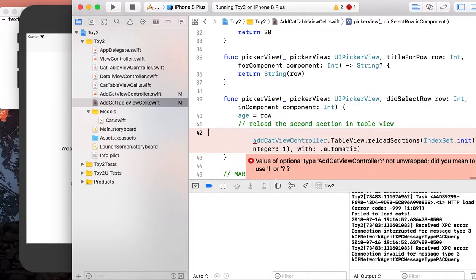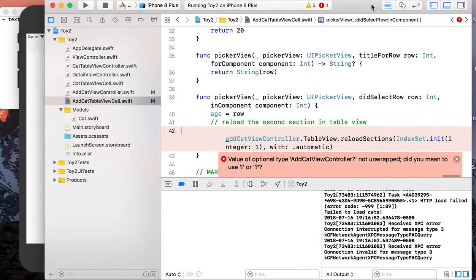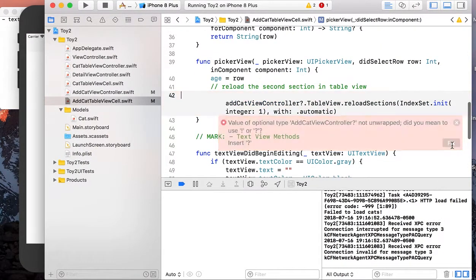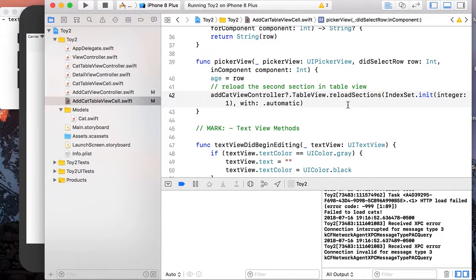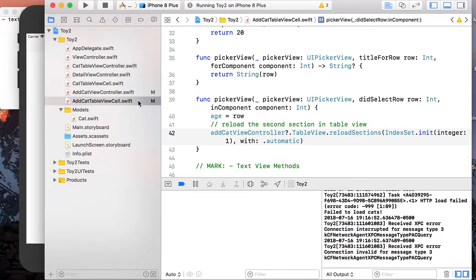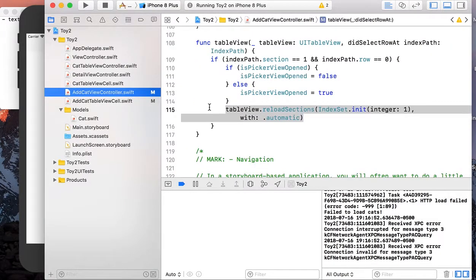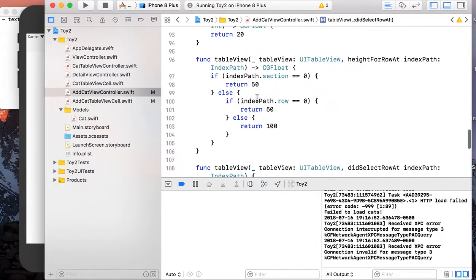I have to unwrap this. Here we just reload our second section. Okay, and go back to our view controller.